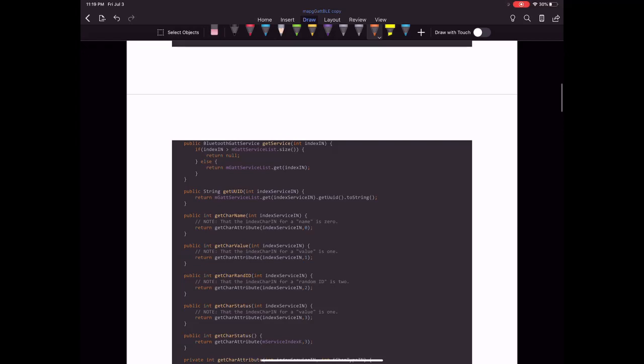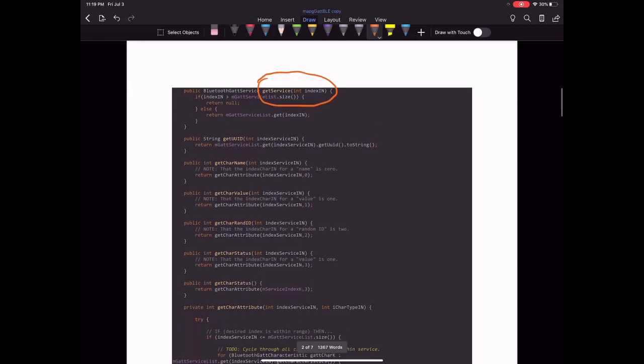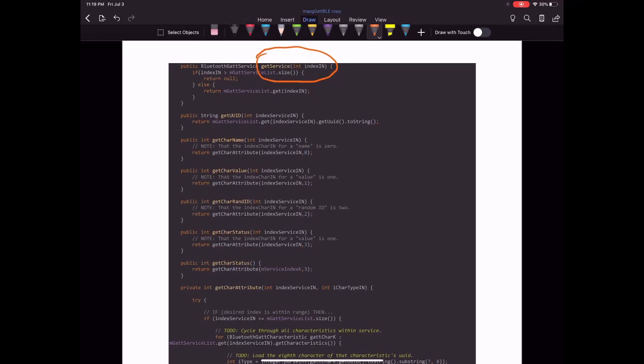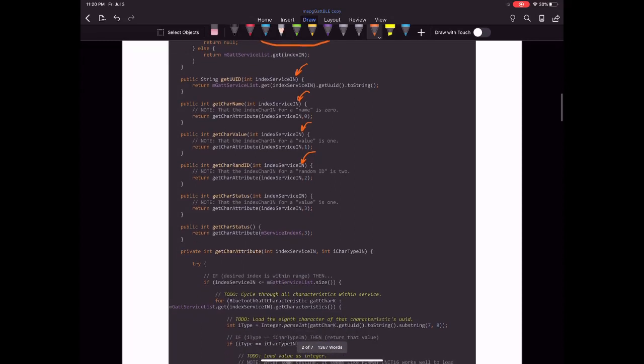There's also a version of getService where you can supply an index and then it would return the appropriate service to you. You can also get the unique identifier for a service based on the input you provide: the name of the characteristic, the value of the characteristic, a random ID that I associate with each characteristic, and then the status.